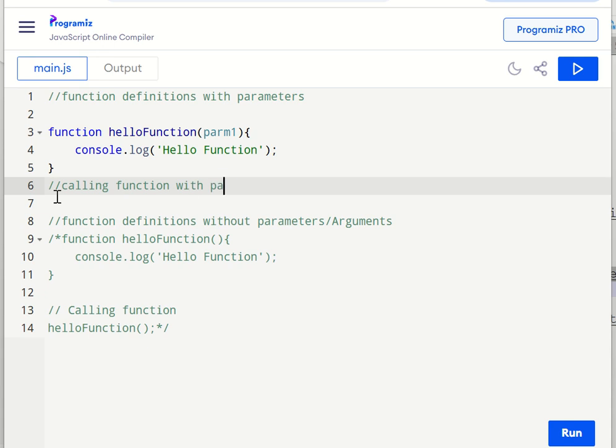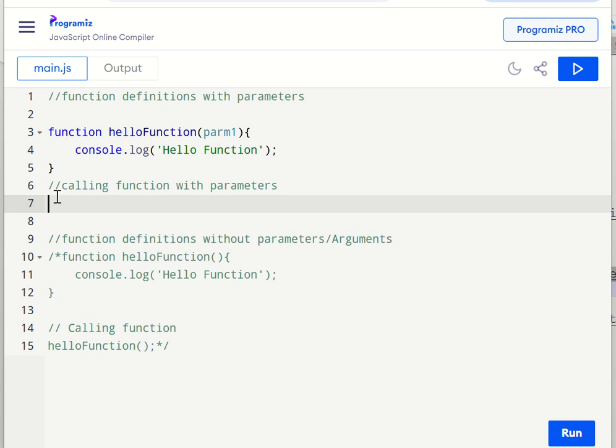We need to give the function name, and we have defined the parameter, so we need to give it any value. Here I am giving the parameter value: this is the learning of the function.